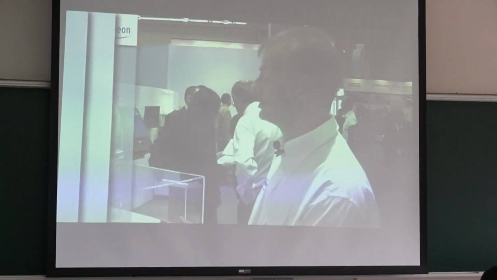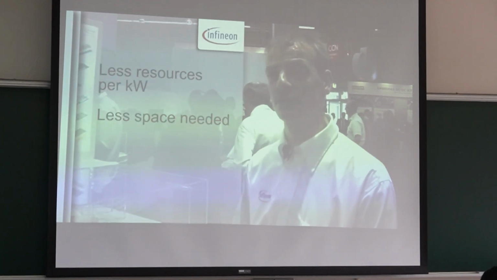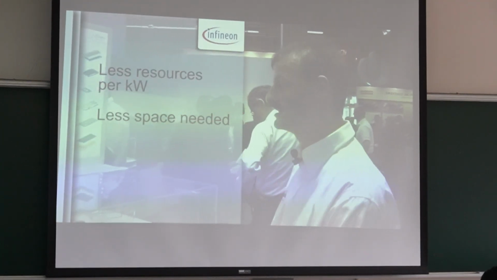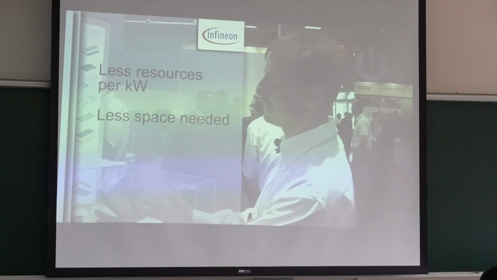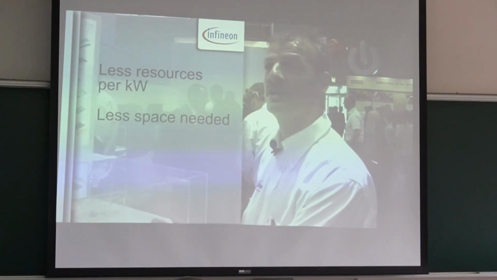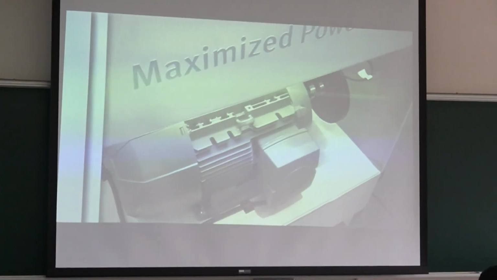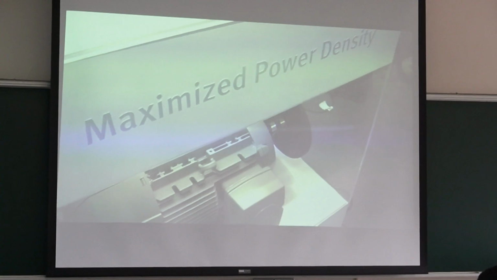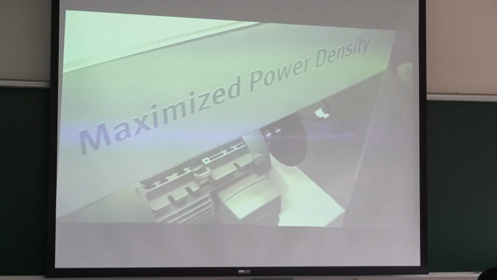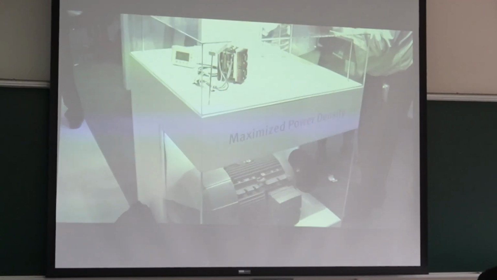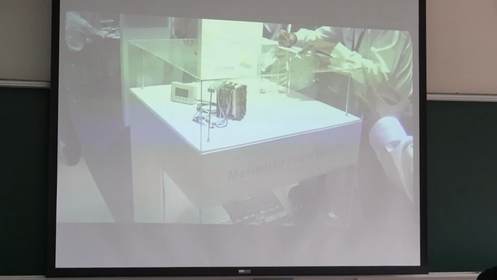The first very visible thing is that this sort of converter needs fewer resources per kilowatt installed. With high power density, you need a lot less space to integrate it into your application, and you can think about new spaces to integrate the device. It's so small that you can integrate the whole power stage normally in a cover, or situate it within the machine. Spaces you would not have considered before become possible.